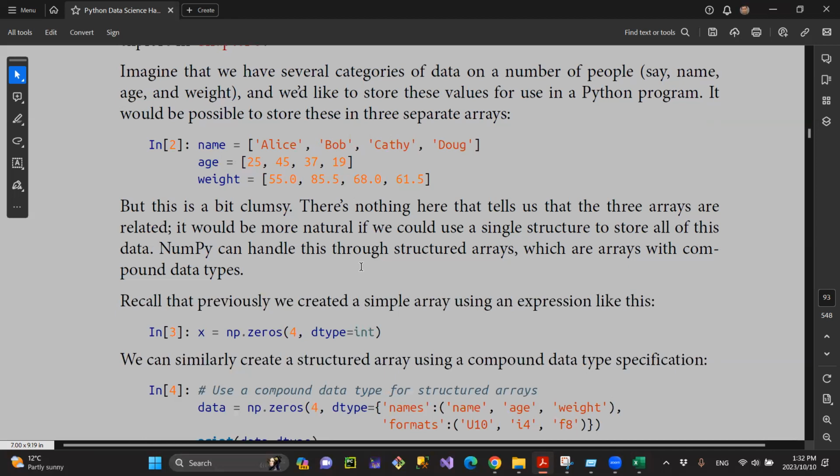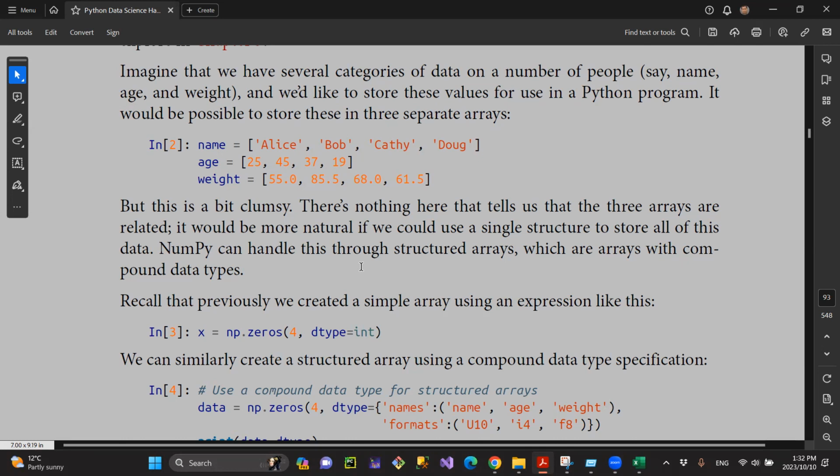The name is not a reserved word, anything, ABC, equal to zeros, but look at this part. We are going to have how many? 4 values, and this is a dictionary that we use for names and types. The names of the fields would be name, age, and weight.